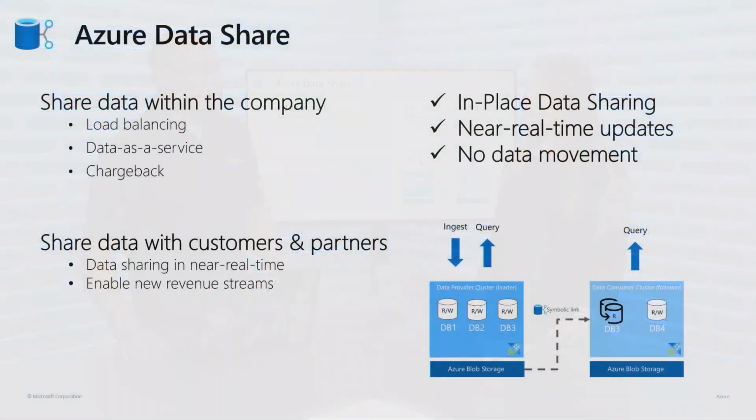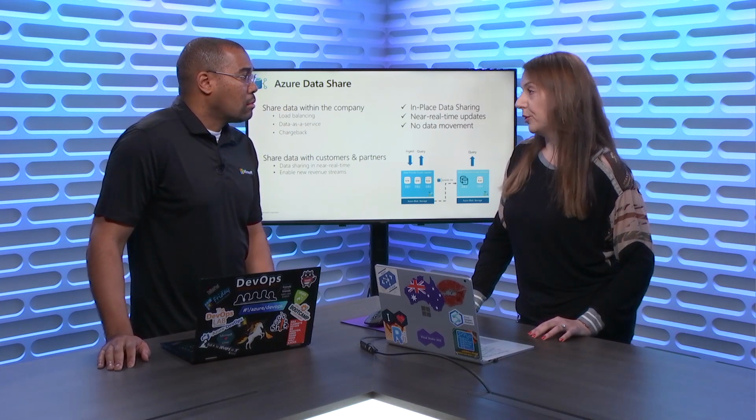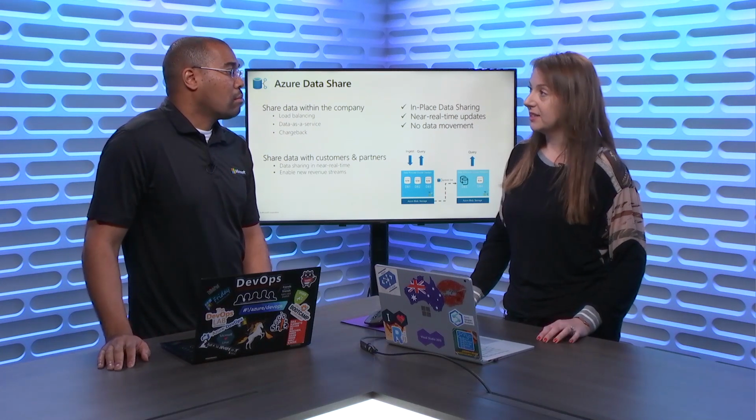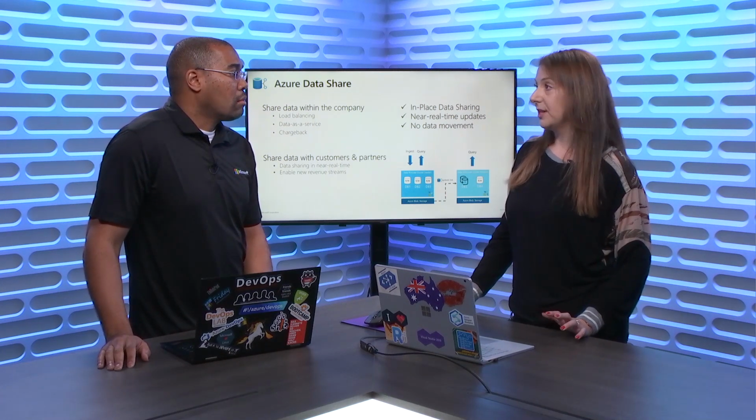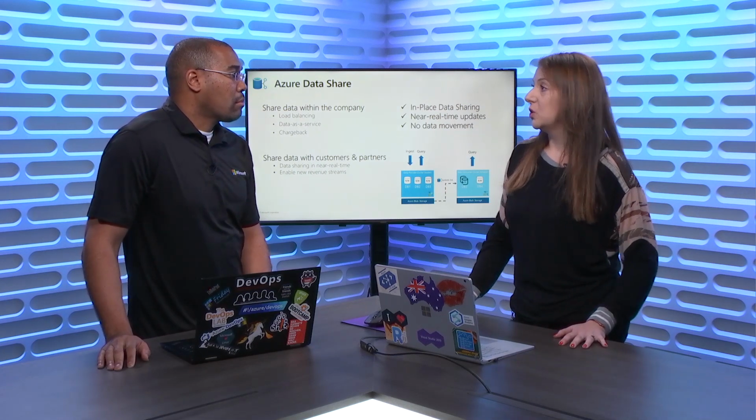Is in-place now supported across all the different data sources you just mentioned in snapshot, or is it just a subset of those right now? Right now we're supporting in-place sharing using Azure Data Explorer. We hope to enable more data sources in the future, but we're super excited about the ability to do in-place with Azure Data Explorer. The cool thing is that you can do near real-time data sharing of your clusters and databases in Azure Data Explorer.